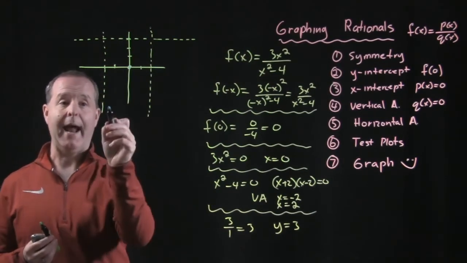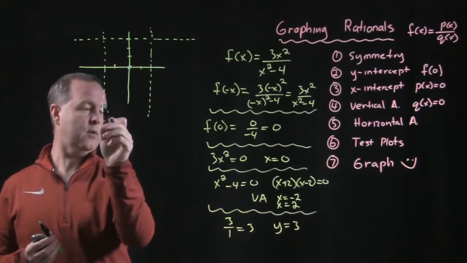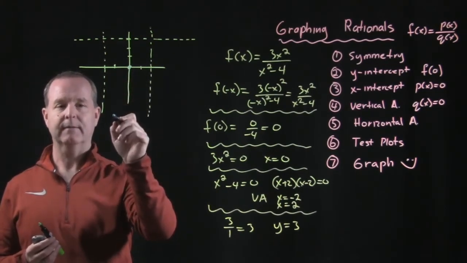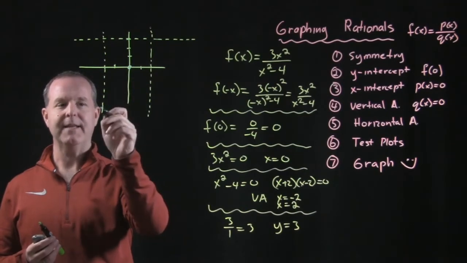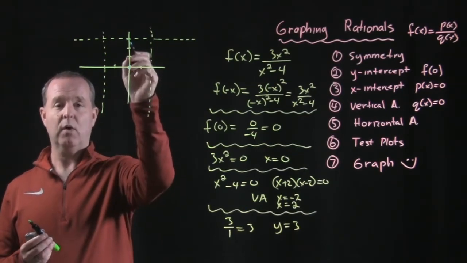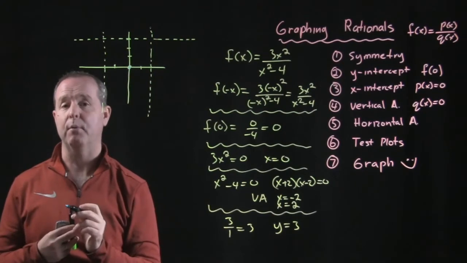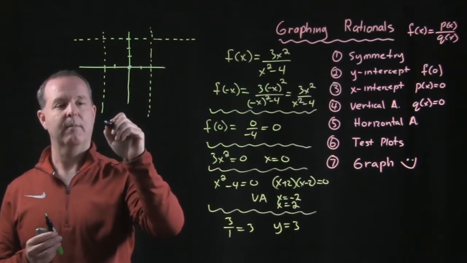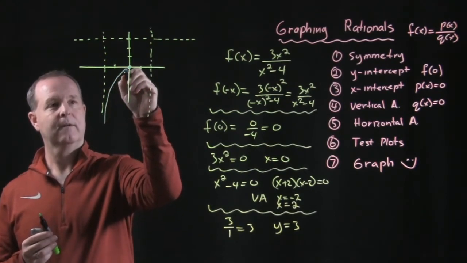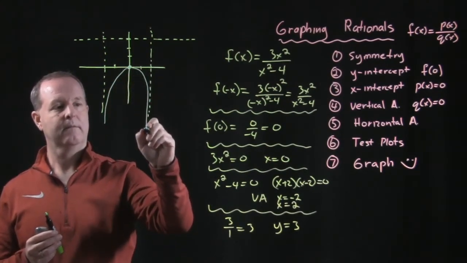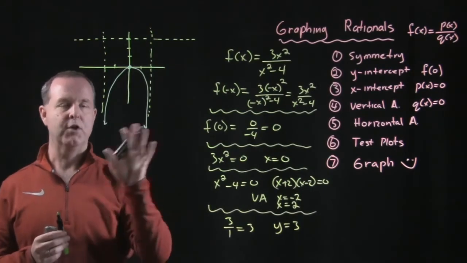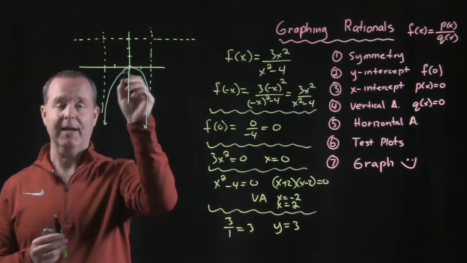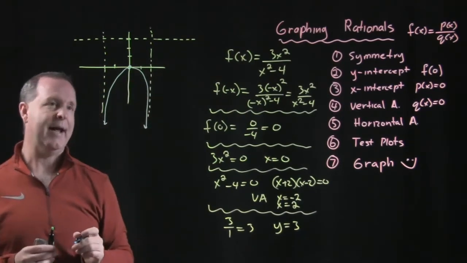I know right now what happens on the interval between negative 2 and 2. How can I draw a graph that's bounded by these two vertical asymptotes, this horizontal asymptote, and it has to go through that point? The only possible way that could work out is if my graph fits in that spot right there. No other way I could draw a graph that's bounded by these vertical asymptotes and goes to that point. So I had that in mind.